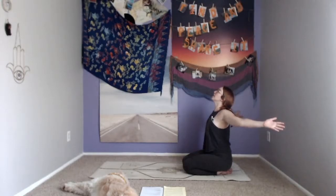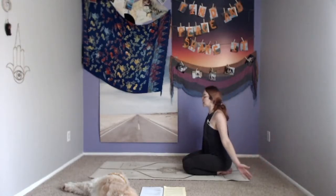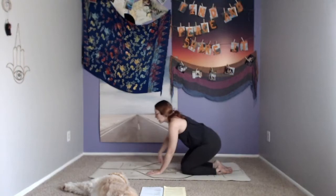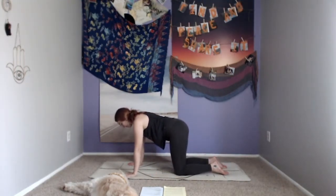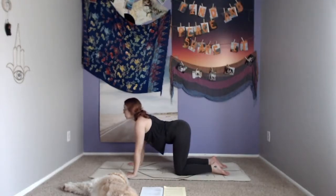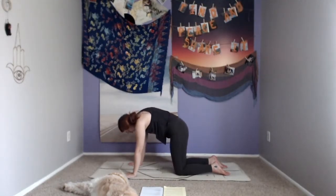Inhaling here. And exhale, drop the hands down, walking forward through table. Inhale, drop the belly down, lift the chest, cow pose. Exhale, rounding the spine up, cat pose.